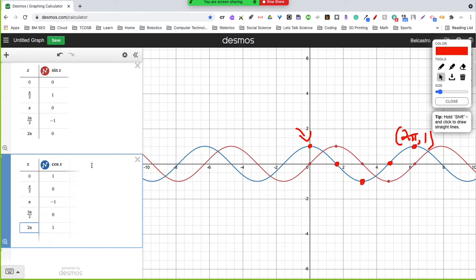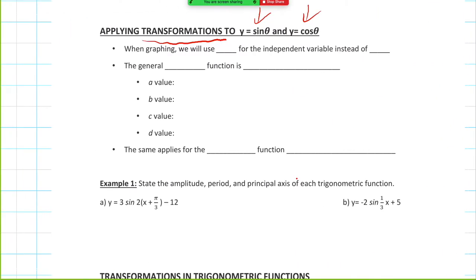So we'll keep these handy on the side here, and we'll jump back to this page that we were working on. What we want to show you is there's kind of like a general function to a sine wave. So we'll say something like y is equal to, and we'll use different colors to help with the different values. So you have a, we'll use sine for now. You would have been used to this because you've done function notation, so this shouldn't be too foreign to you, but we'll substitute sine and cosine.